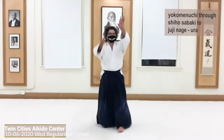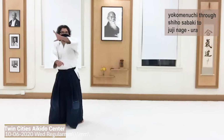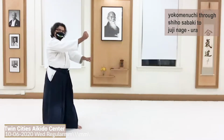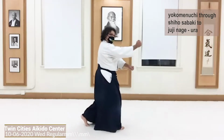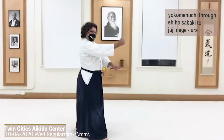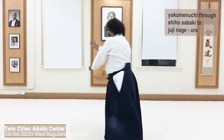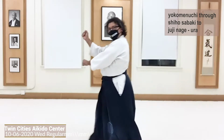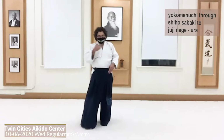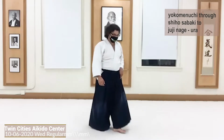So the footwork is, again, it all starts the same. I start here, boom, I lock it up. Now as I lock it up, normally I would step forward to throw. This time, I'm going to have to step next to my partner, and then from there, 10 count. And we'll just finish the 10 count, and then shiho actually will slide forward to throw. There's a couple of different ways to do it, but let's keep the footwork relatively simple. Okay?